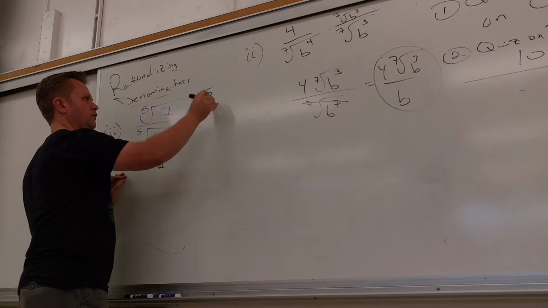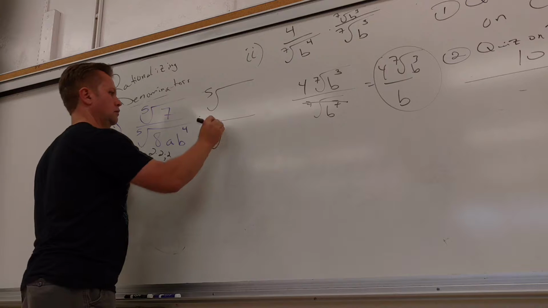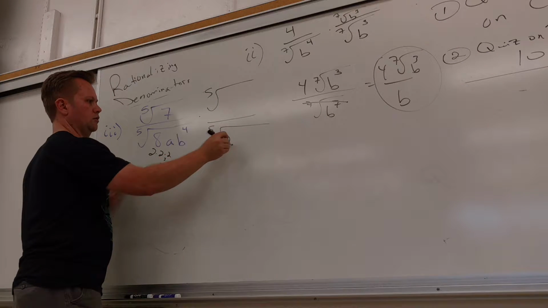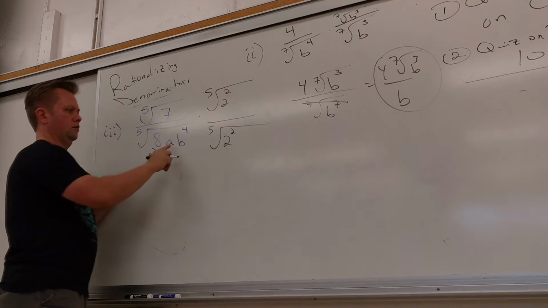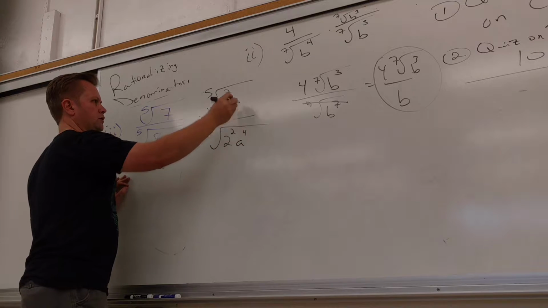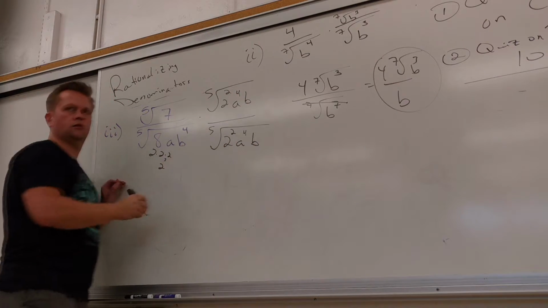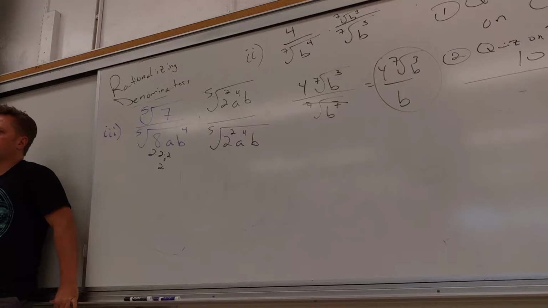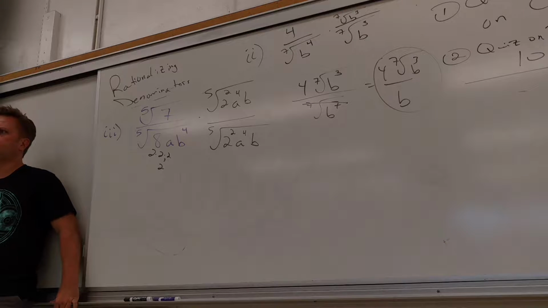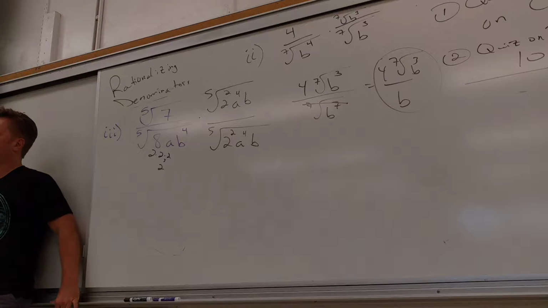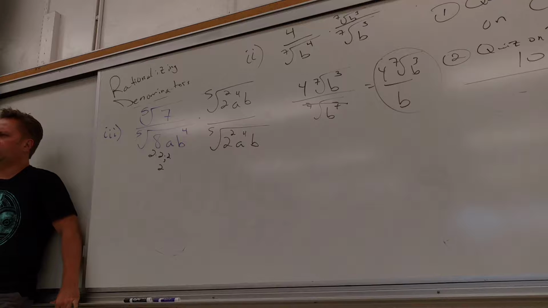So multiply by the 5th root. I need 2 more 2's. It told me that I need 4 more A's, right? 1 more B. The first step, I have no hesitation to say that the first step is easy. It just is. Why are there not 5 of these things? Okay, make it 5 of these things now.